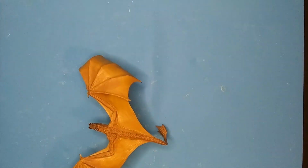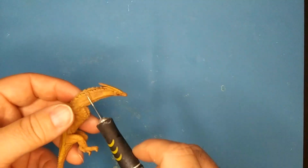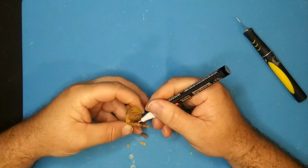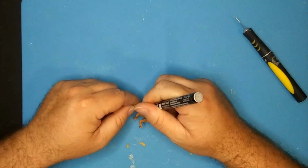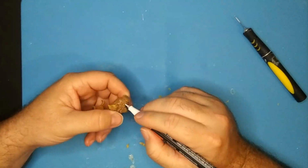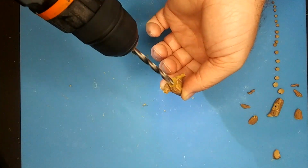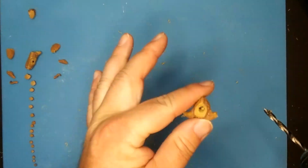Alright, so we're going to cut the wings off. I have to change the blade. But right here we're going to cut off the head and tail. Now I'm going to mark where I'm going to add my cuts for the articulation. Alright, I used the Dremel, but it's too small, so we're going to move to a drill. Be very careful using this.